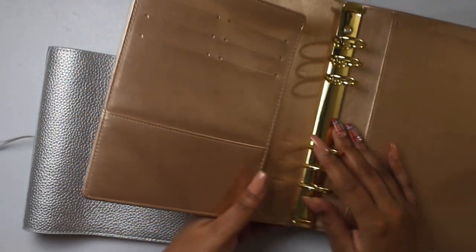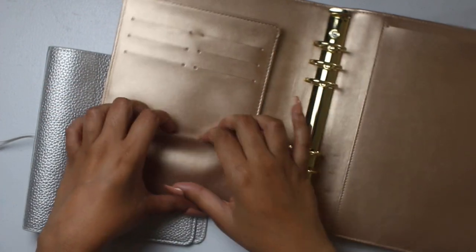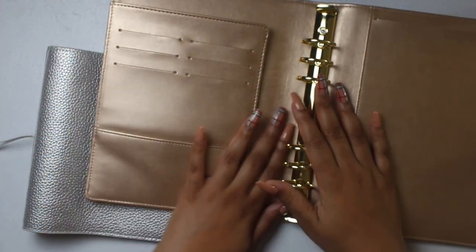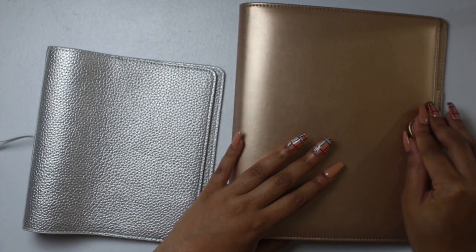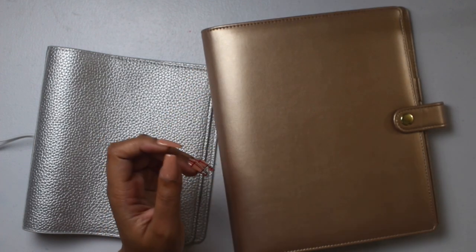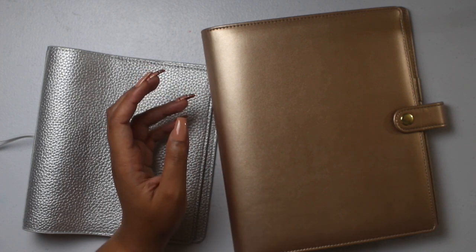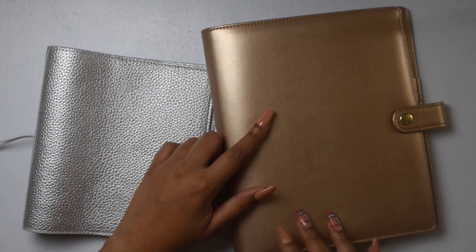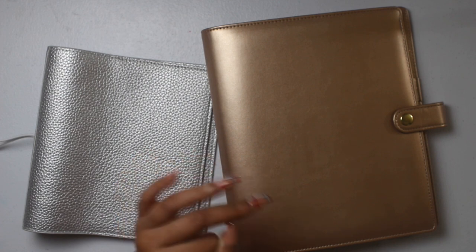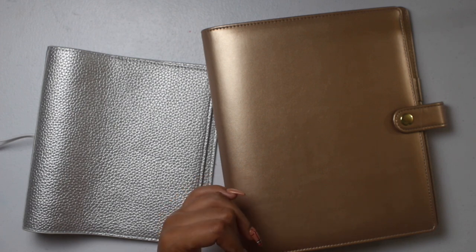So pretty standard — you have the gold rings, you have the pocket, you have this little space back here to put a little list pad, business card slots, and a pen loop. I really just wanted to focus on the size. The great thing about getting planners from Michael's is that the filler paper is of course there. They have those colorful notebooks that you could take apart and put inside, and they did upgrade and add some more sleek, not-too-colorful options for filler inserts as well.